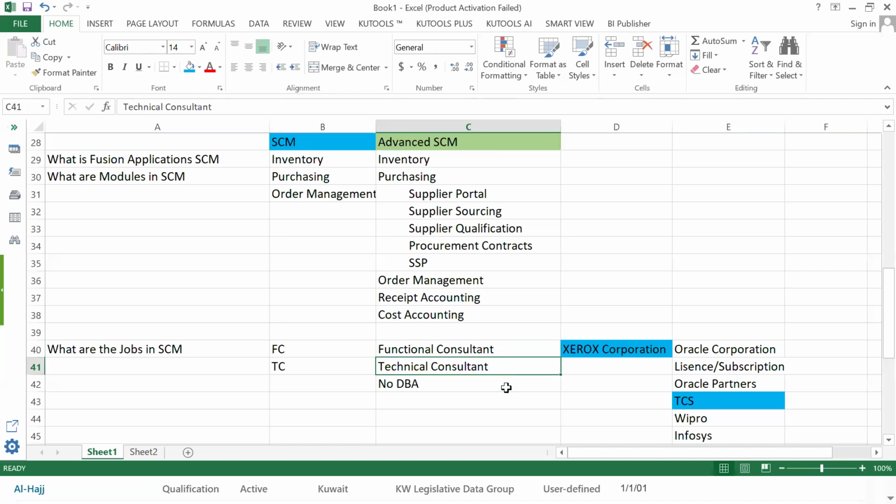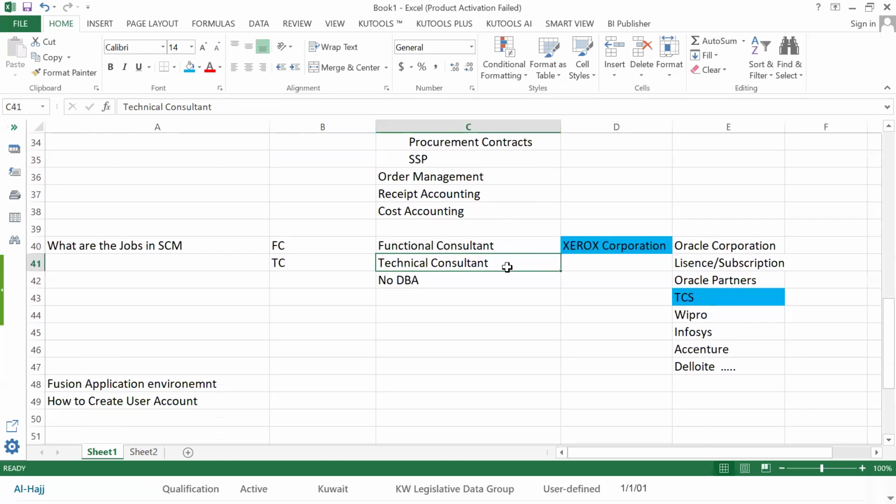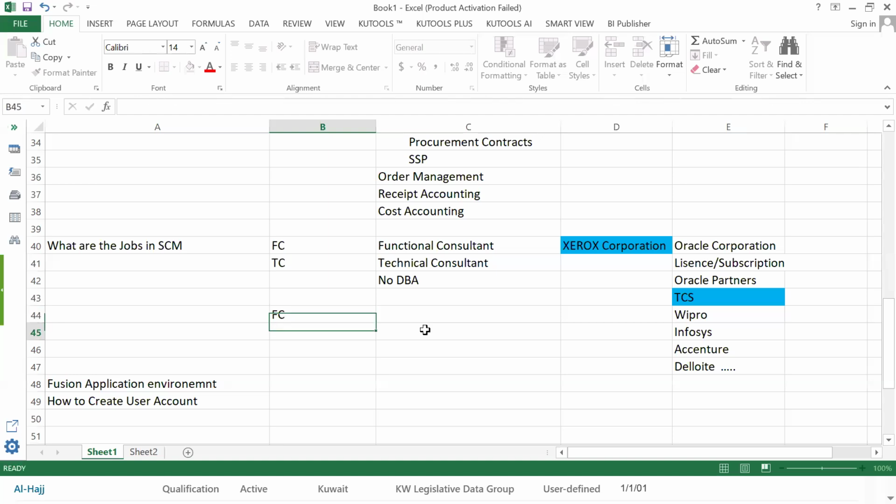How about technical consultant? So technical consultant is going to develop the reports and data migrations part. So functional consultant will do setups, configurations, testing, training, requirement gathering.